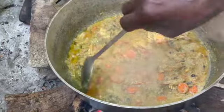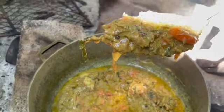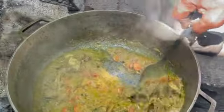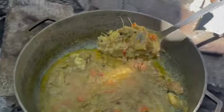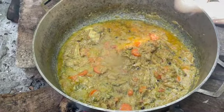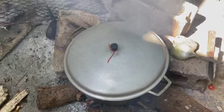And this is the final part of it. So take up some in the spoon and bring it up to the camera so they could get a better view. Okay, so that is what it looks like. Wow, it smells so good. So this is Jamaican authentic rundown. Alright, so it's finished now. Final stage of it. So I'm gonna take it off the fire right now.